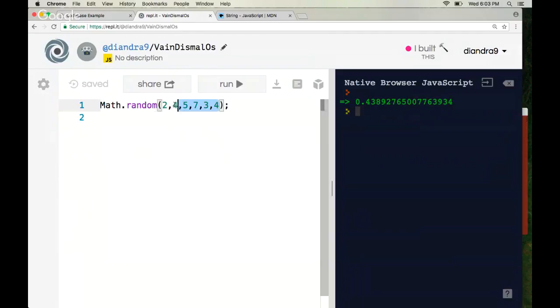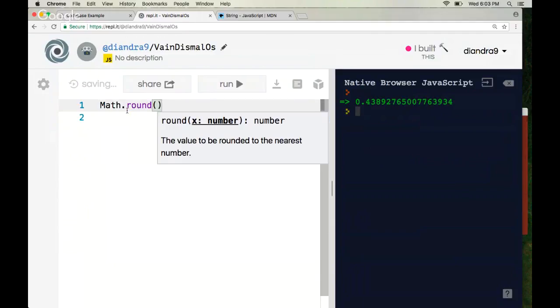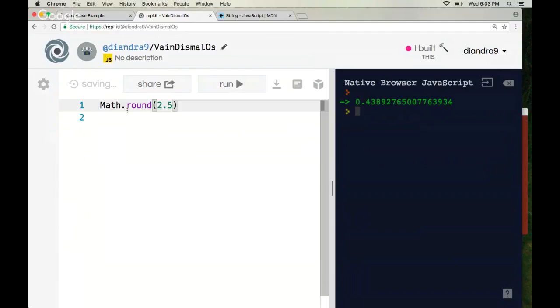So if you ever pass values into a method that doesn't expect them, they just ignore them. So if we did math.round and we did 2.5 and then threw in a bunch of extras, it would ignore all of these other arguments. Because round expects 1, it will only look at the first.